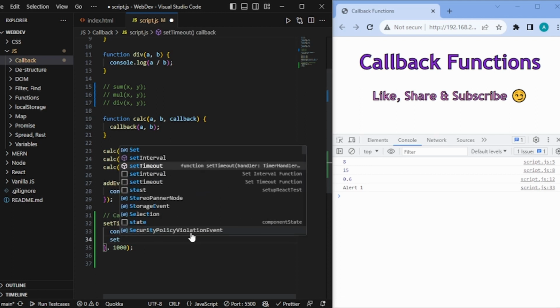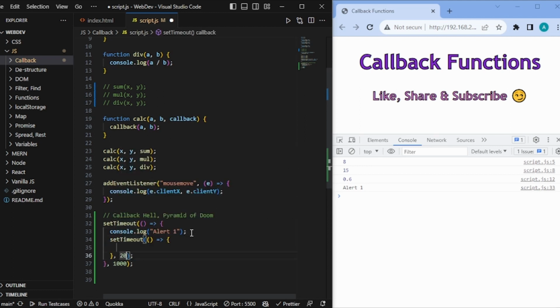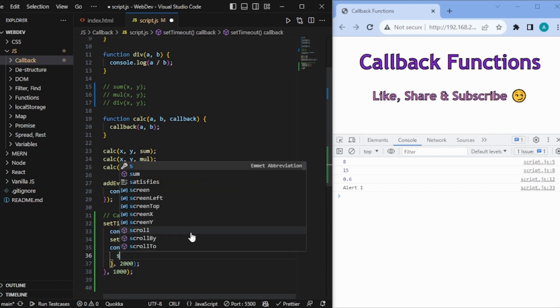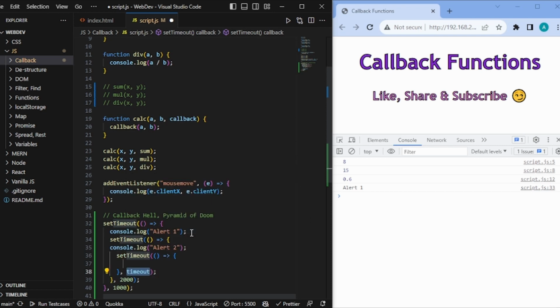So I can simply write over here setTimeout, and this one will be after 2 seconds. Then inside I will put my alert 2. I will also have 2 more alerts. This one will be after 3 seconds and another one after 4 seconds.